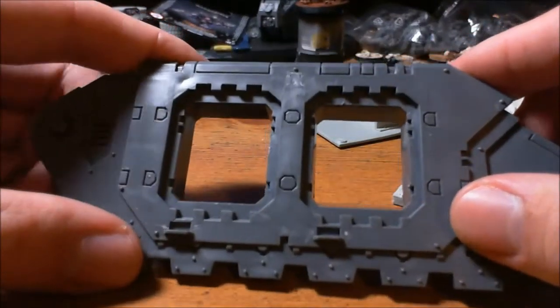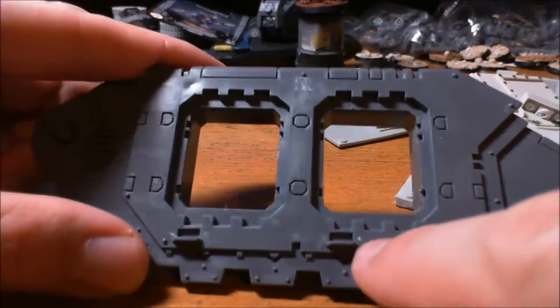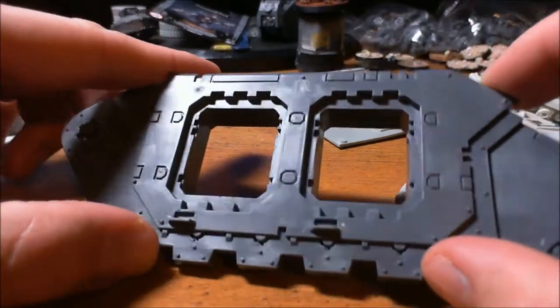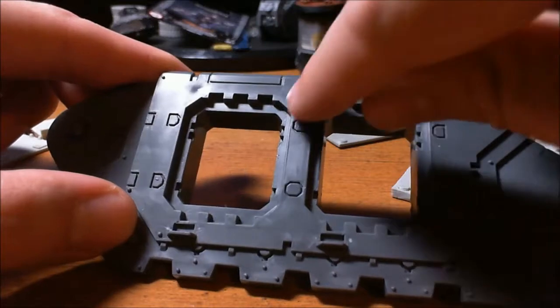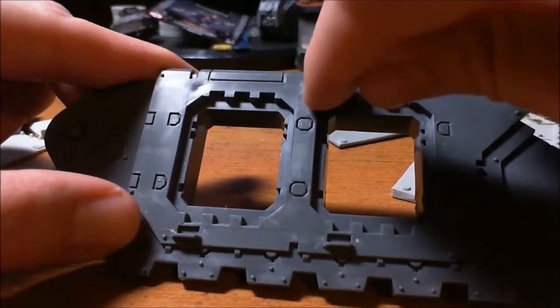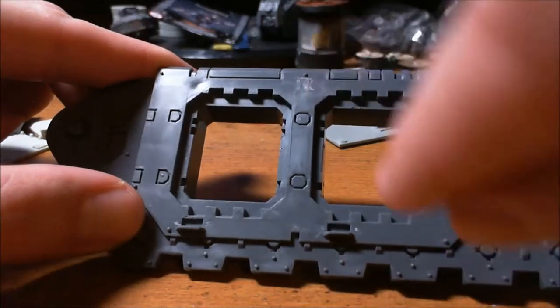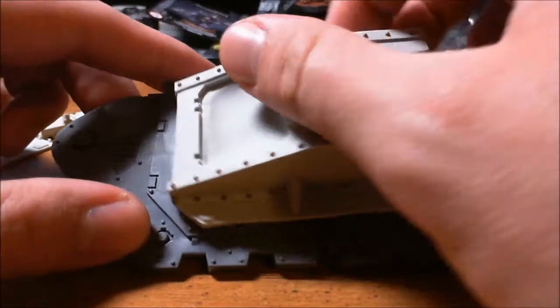Also, you have to do some shaving here. I believe there's these little rivets at the bottom. I took those out just so they wouldn't get in the way. And I think that's it. Yeah. So the crux terminatus, it's not really a crux terminatus, but the little cross and skull and the rivets on the bottom, just go ahead and take those off.